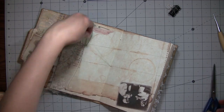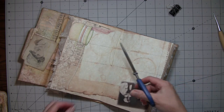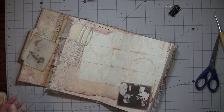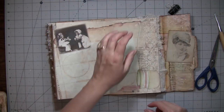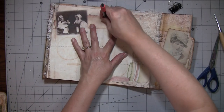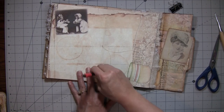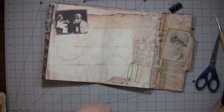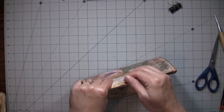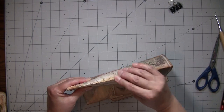Okay, and then I'll usually make one a little longer than another, just so it looks not so perfect. All right, and then I can take an eraser and erase any of those little marks. And voila, it's all sewn in. And then what we're gonna do is probably put some lace or something, but you can see these are nice and taut right along the spine, which is what you want.